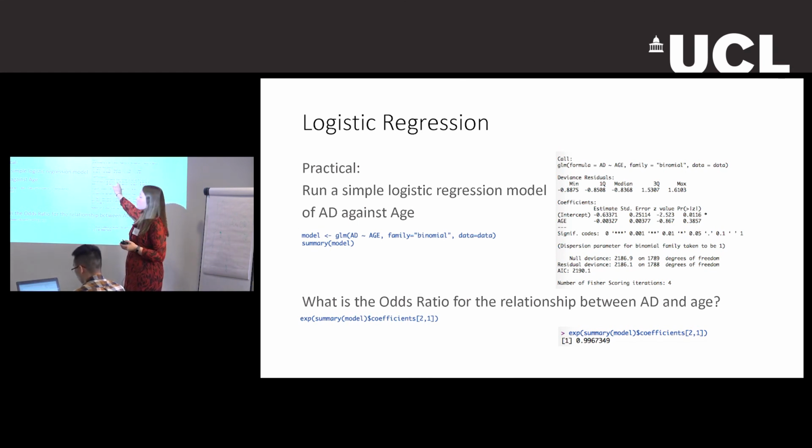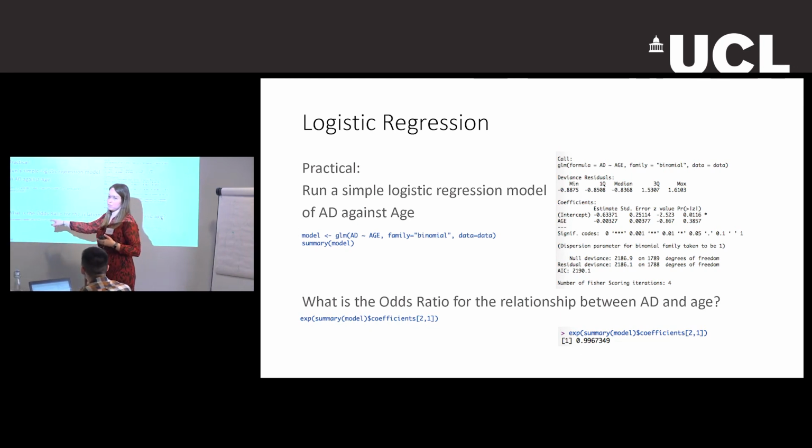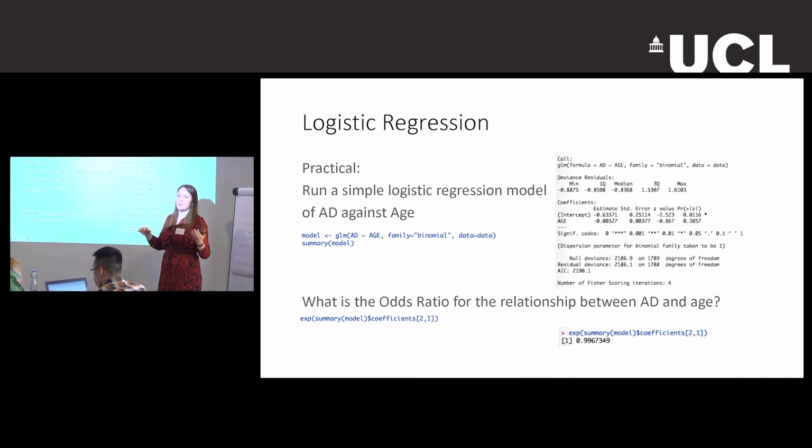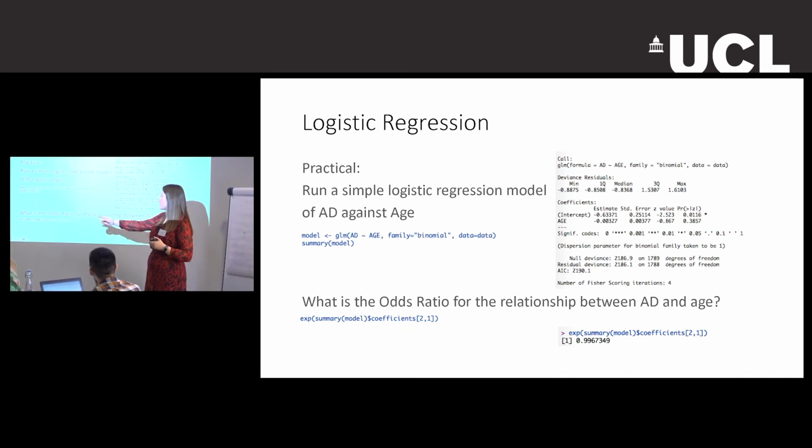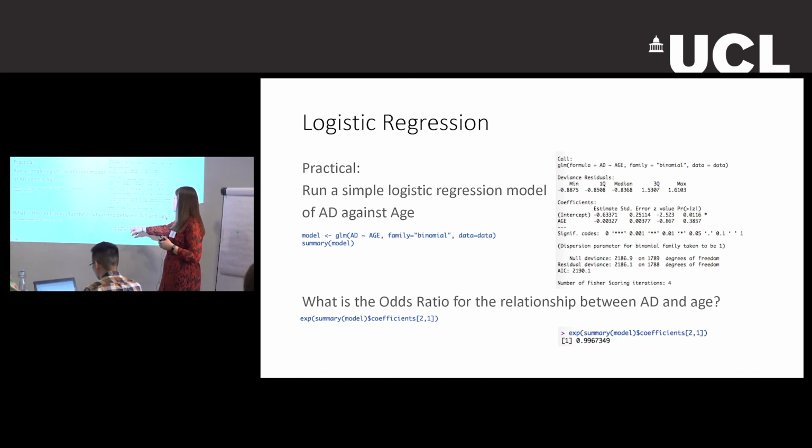Log odds ratios can be quite difficult to interpret, and people are used to seeing odds ratios. If you want to see what it is as an odds ratio, you can just take the exponent of the log odds ratio. The exponent and log are basically like plus and minus, they're the opposite of each other, so by taking the exponent, you're taking it back to an odds ratio. If you take the exponent, you get an odds ratio less than 1. It's very close to 1, which is why you have a non-significant value. This is actually saying that if your age increases, your odds of Alzheimer's goes down, which obviously doesn't make sense, but this is made-up data and it's a non-significant result anyway, so it can vary randomly about 1.